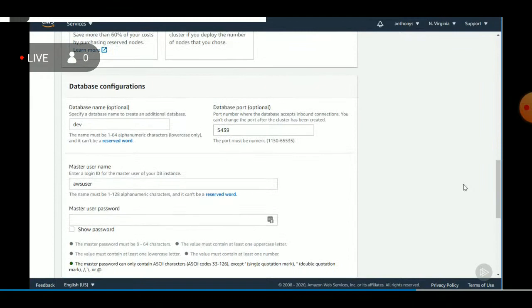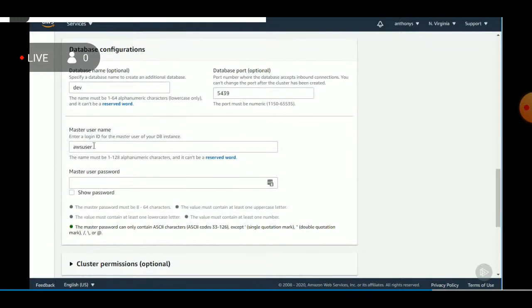Now, there's the database configuration section, and this is obviously critically important. So we have a database name of dev, we have the database port of 5439, and the master username and master user password must be provided.